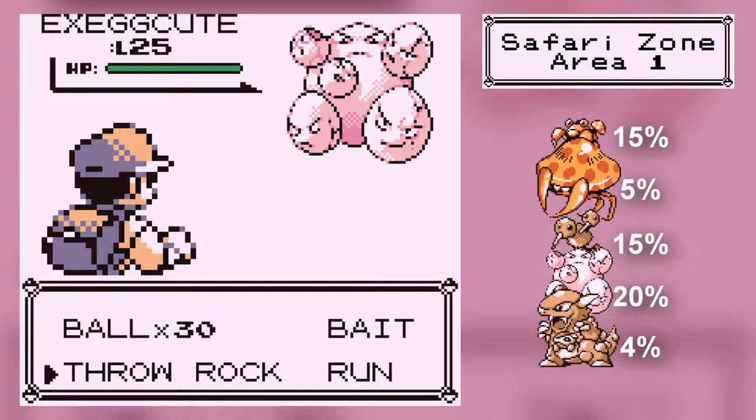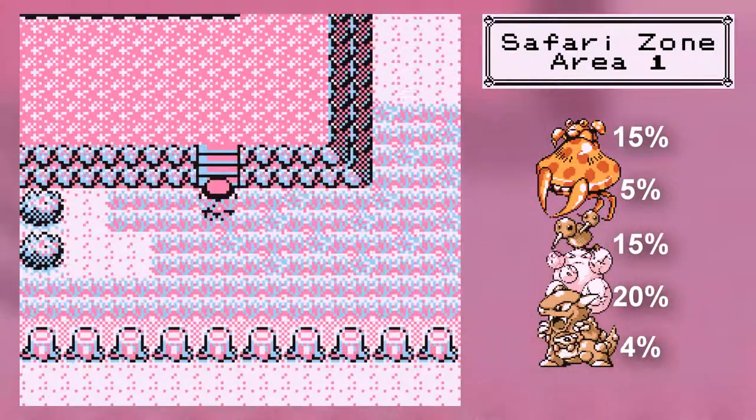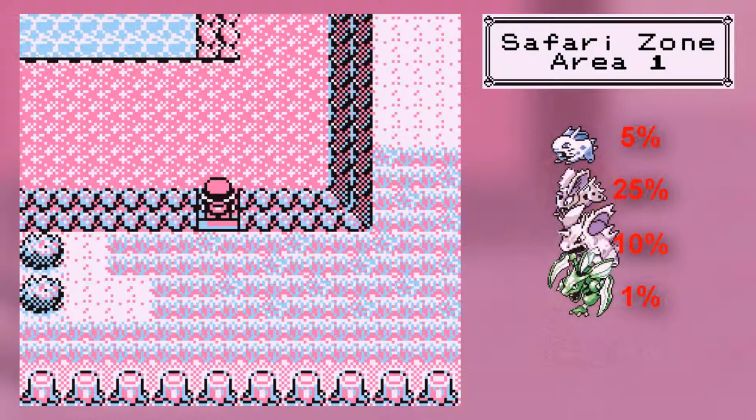The opposite is said about throwing rocks. If you throw a rock at them, they're more likely to run away. However, if they don't run away, a ball is more likely to catch them. It's a bit of a trade-off scenario, and I'm not too sure if different Pokemon feel like getting caught, but I don't know.